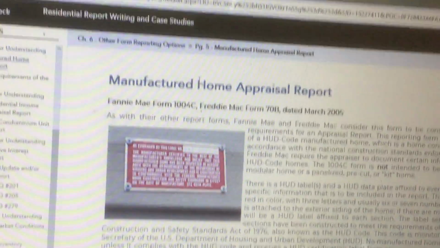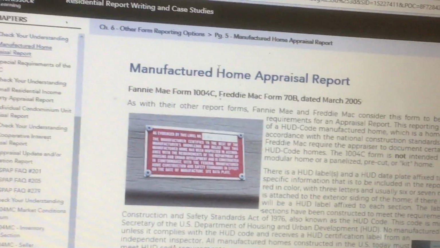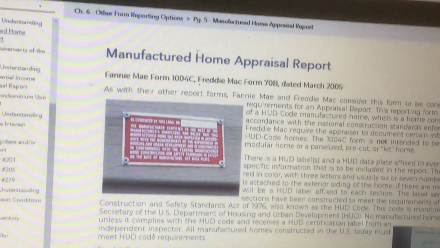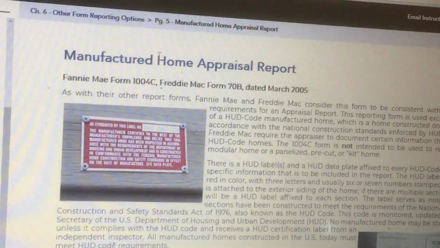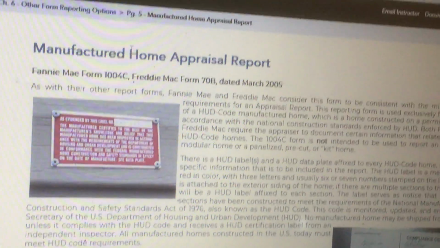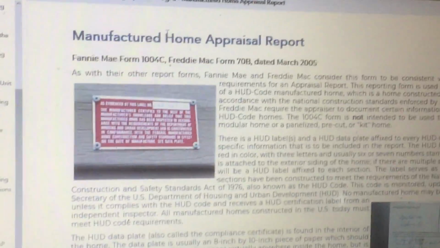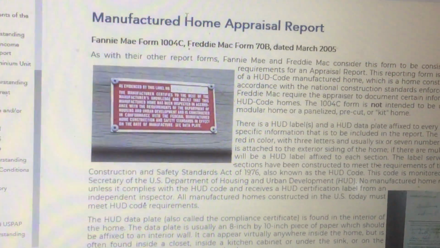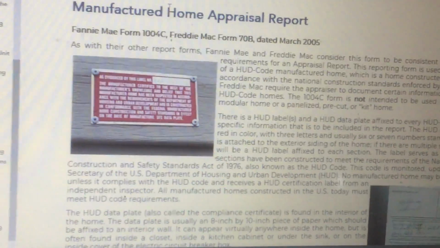Residential report writing and case studies. Chapter 6. Other form reporting options. Page 5. Manufactured home appraisal report. Fannie Mae Form 1004C.